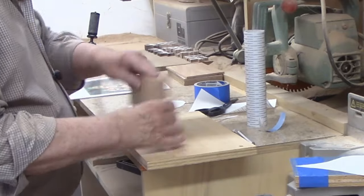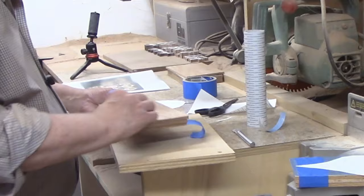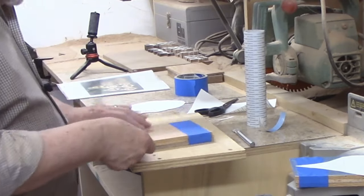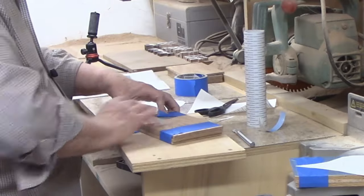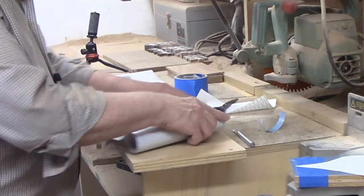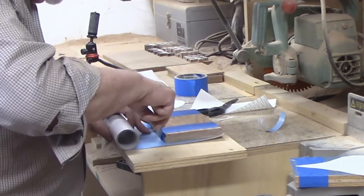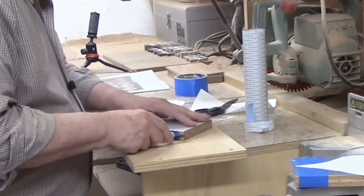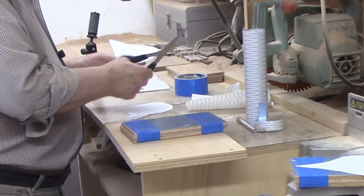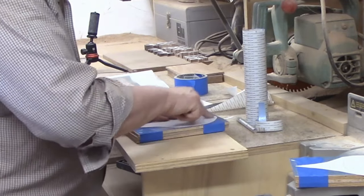Here's how I set up for stack cutting. I've got three blanks and I put a strip of blue painter's tape across the top and bottom to keep the pieces aligned and prevent shifting at the scroll saw. Next I rolled out some double-sided scroll saw tape and attached it to the top of the stack, then flipped the stack to cut the tape to width and length with a utility knife. I peel off the backing, then trim the pattern slightly, place it on top of the tape, and smooth it out for a good bond.